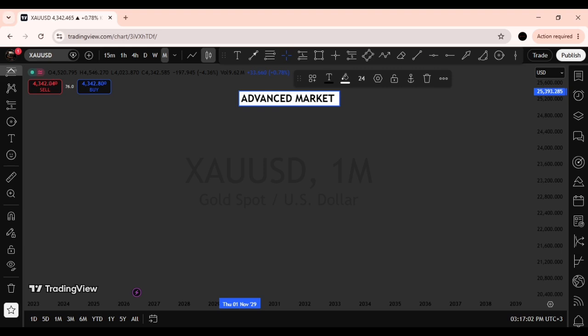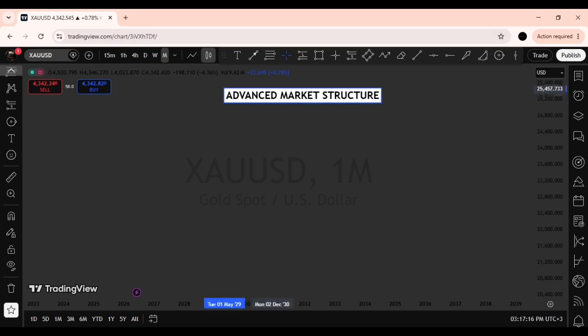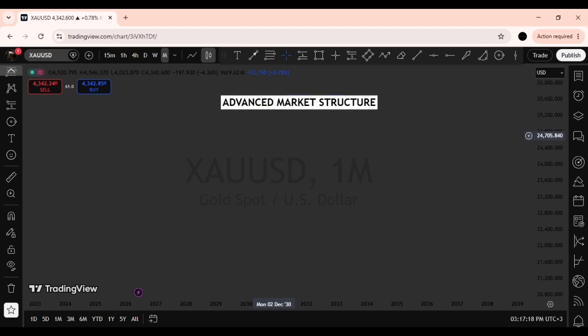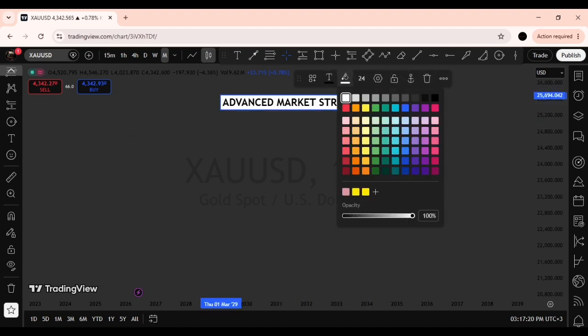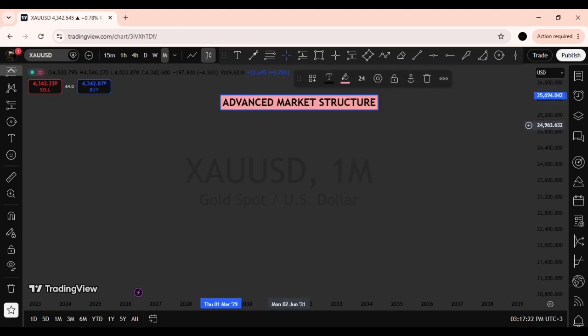Of course, every day people lose money because of many mistakes, because the market punishes every mistake. You should know that it will punish your mistakes day by day. So the market punishes every trader's mistake. So we shall see. Now let's have a look at this advanced market structure.